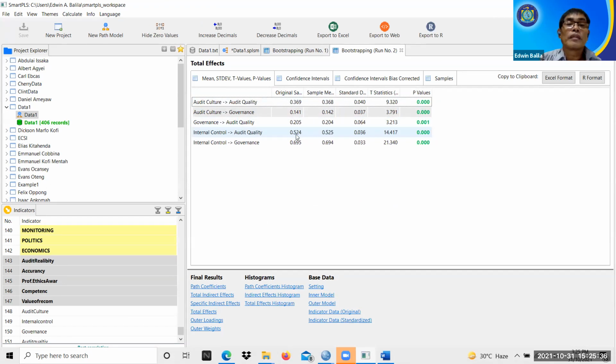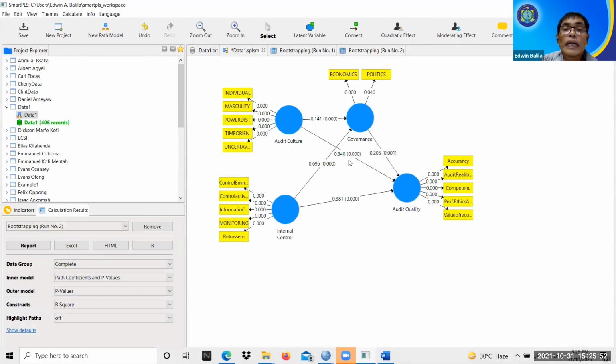This 0.205 is the actual effect of governance on audit quality, because this is the direct one, I think. Yeah, governance on audit quality, 0.205.